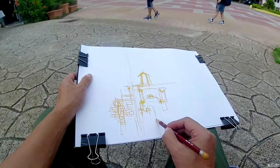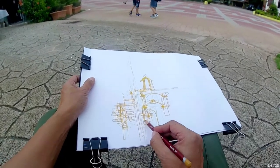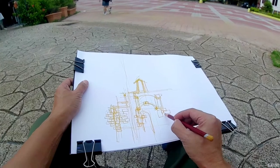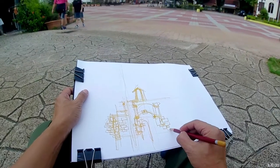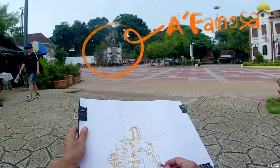I haven't been there for many years, so I decided to go there for a few days and see whether there's any changes, you know, whether I still remember those places. Okay, and today the weather is quite cloudy, but it's not raining.